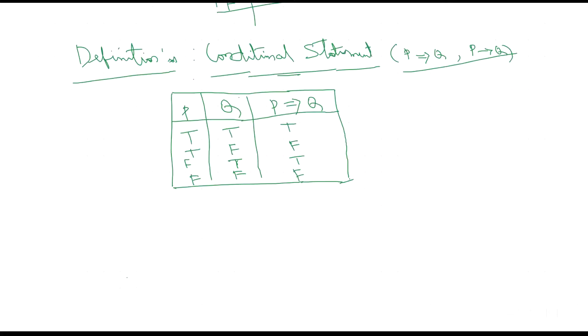Next, an example of forming an implication P implies Q. P is, it is raining today. Q is, all rational numbers are real. So P implies Q means if it is raining today, then all rational numbers are real. Second example: P, it is snowing. Q, 3 plus 5 is 8. So P implies Q: if it is snowing, then 3 plus 5 is 8.